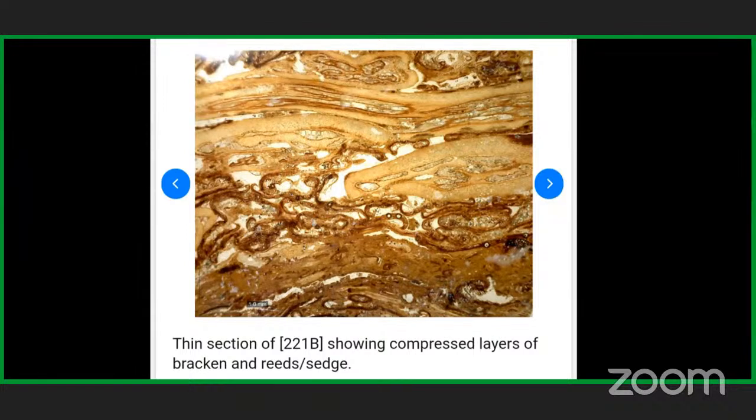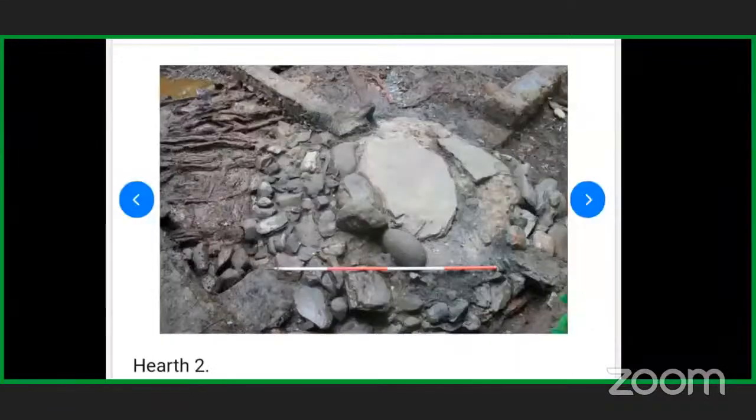But I'm loving these images and these slides, and we've got something very similar when we look at, for example, I'm trying to get the words out, the Must Farm site. You can see it there. There is a hearth inside one of the buildings. They went for their hearths big time. You can't miss these hearths in the middle of the buildings. Obviously, you've got the stones being laid there. You've got a massive slab in the middle.